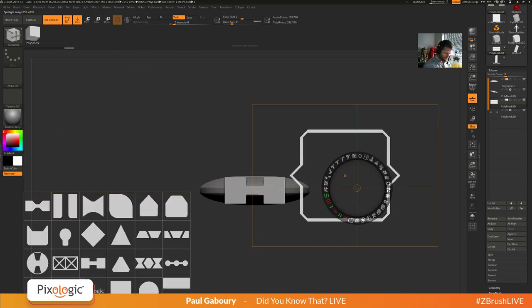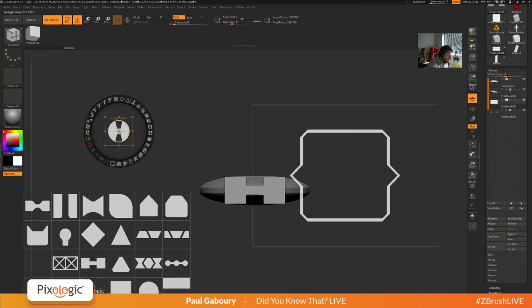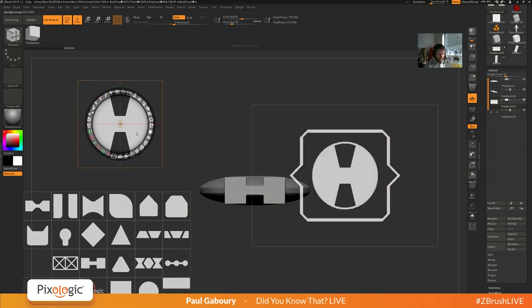So I've got this alpha. And now what I want to do is put something in the middle. I want some kind of circular shape in the middle. We know we can click on this now, boom, do this, and snap it. Boom, it's in the middle. I'm going to say something like that. I'm now just going to click on the union, and what it's done is added that now to this image. So you guys are starting to see my workflow here: whatever image I grab and put over top of something else, it gets added to it.